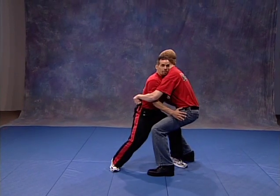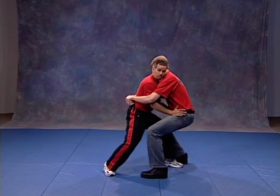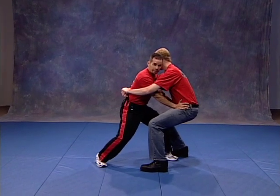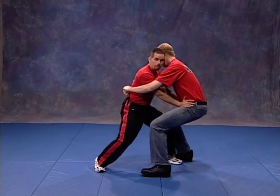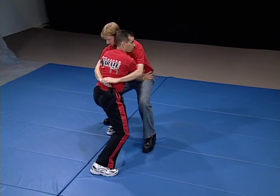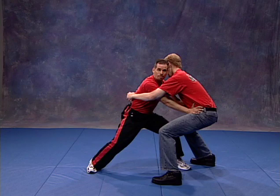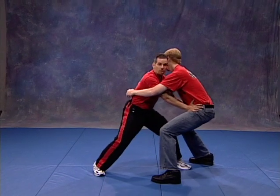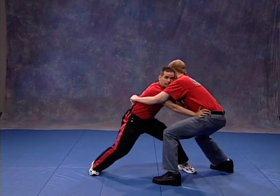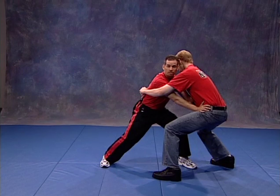So I've got to establish a base, right? Create a position where I have balance. Check him so that he can't hit me, say, with his knee or his leg. This is an idea right here of checking his hip with my hands, keeping his hip away from my hip. Now, even though he's bigger than I am and stronger than I am, he can't lift me at this point. Go ahead. Right? Okay, so I've established my base. I've checked him. I've positioned him so he can't hit me with anything. And now that's kind of where the fight begins. And then I'm going to insert other movements, tenderizing techniques.